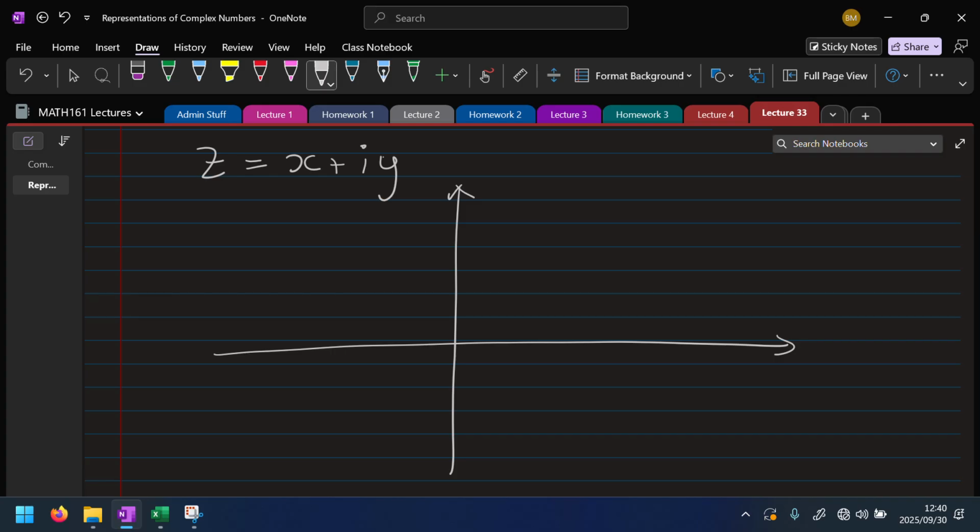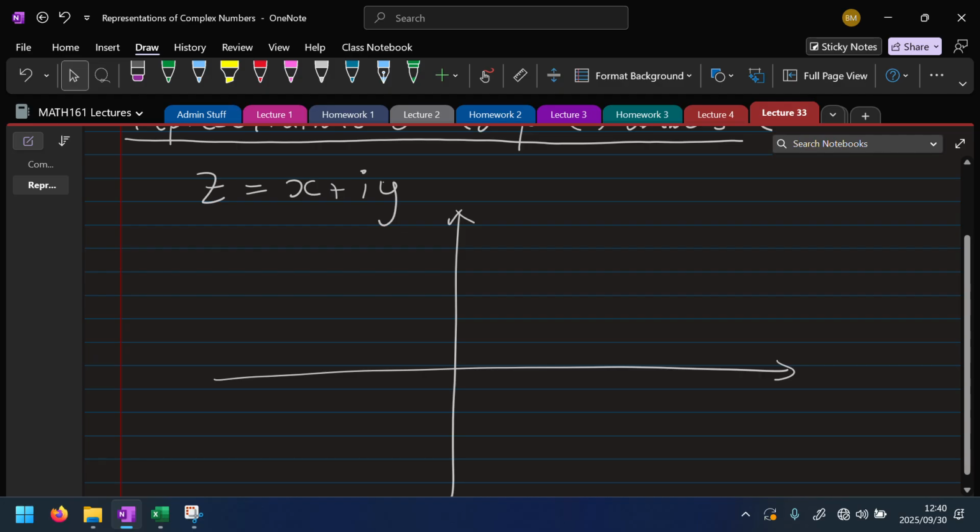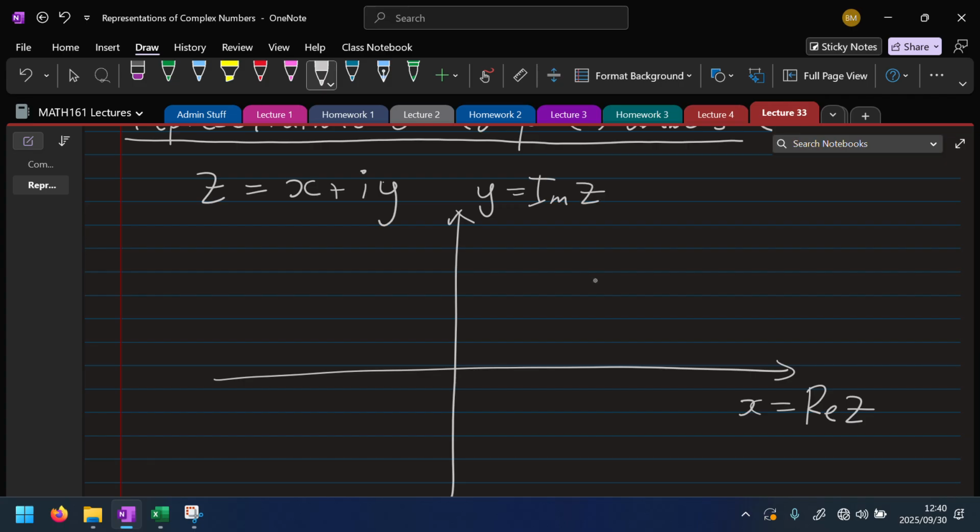This is not the Cartesian plane. There's no x, y points. This is the complex plane. So along the horizontal axis, we can write x as the real part of z. And along the vertical axis, we can put y as the imaginary part of z. So any point here, it's not a coordinate, it's not x comma y. That point over there is some complex number z, which is x plus iy. So you can pick any x, you can pick any y, that will give you some complex number. Here we have x, here we have y. So this is like the Cartesian representation of complex numbers.